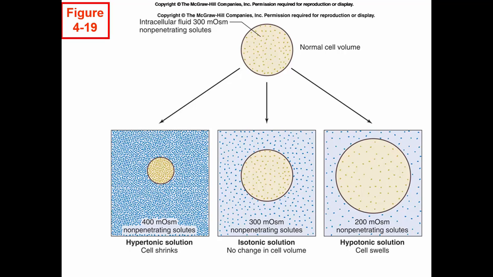Now we're going to do another experiment. We're going to take that same cell and put it in a bath that has a 400 milliosmolar molarity. Is that greater or less than or equal to that of your body? Greater. Okay. So that means that per square centimeter, however you want to think about it, there are more molecules. Ultimately, there are more molecules here than here, but that's not what counts. It's the relative amount of molecules. Per square inch, there are more here than here.